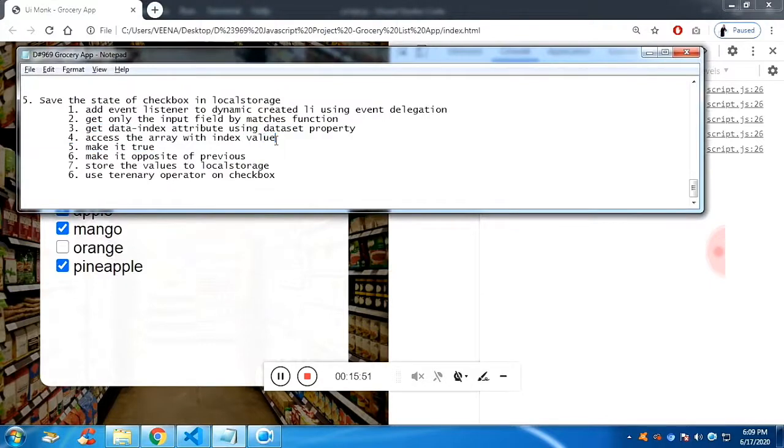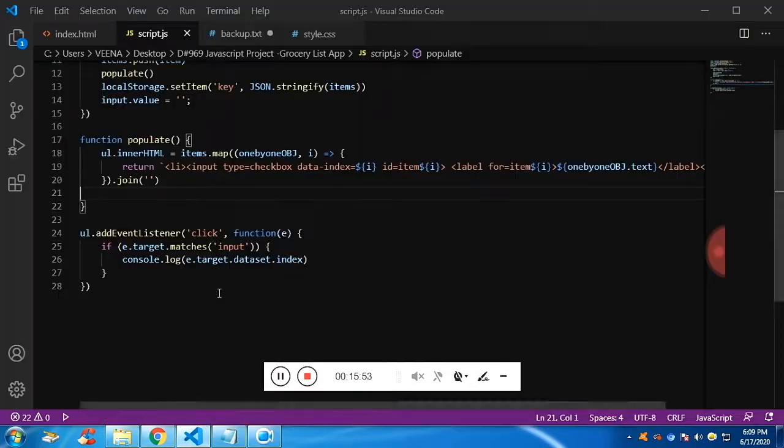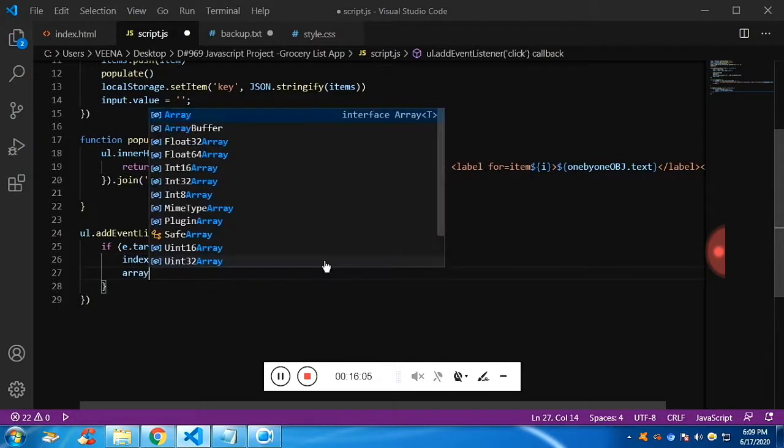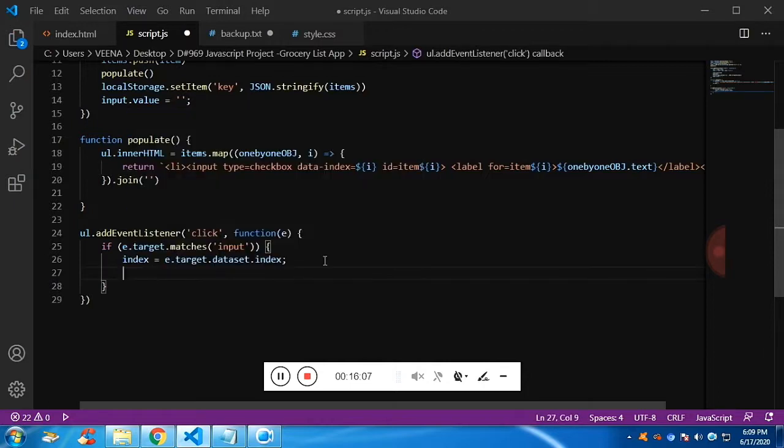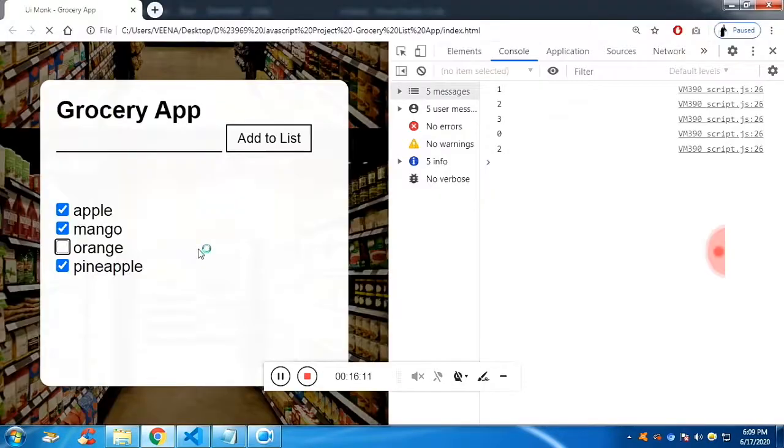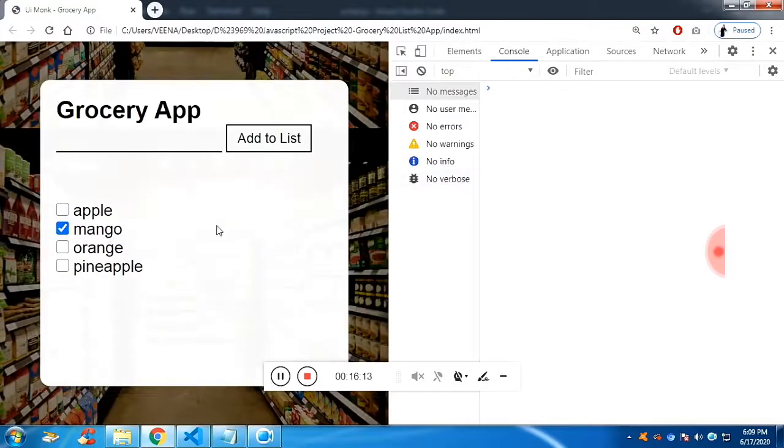Now let's access the index. We'll store it into a variable called index, and we will pass this index to the array. So let's see what we get. We will get the object because we are passing the index and calling what's inside it. If we click on mango, you'll get the object of mango.